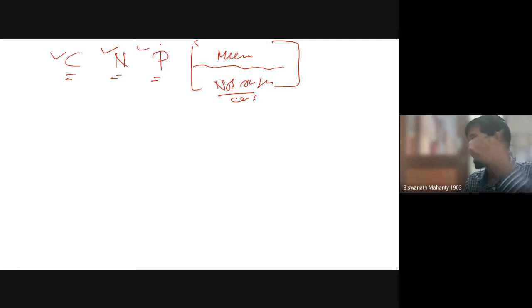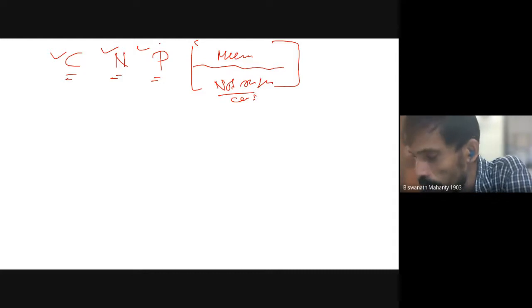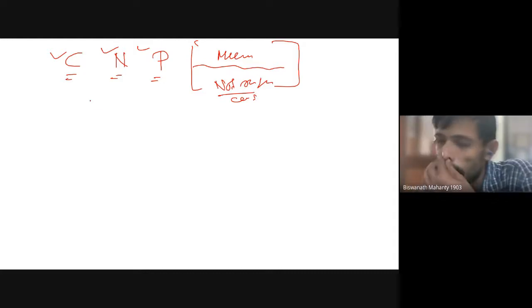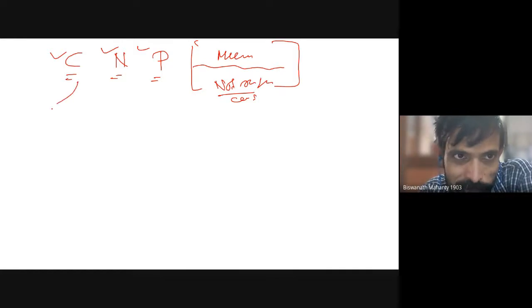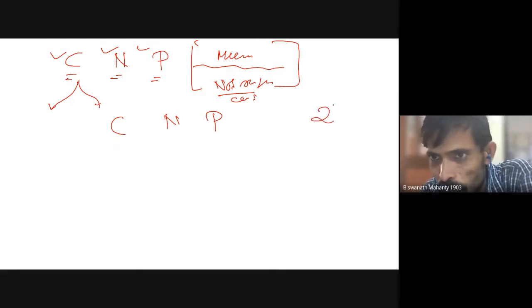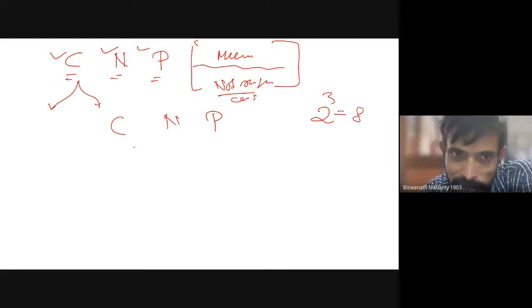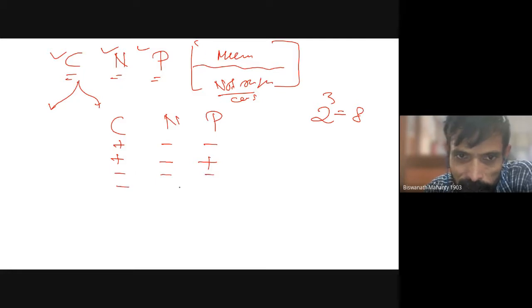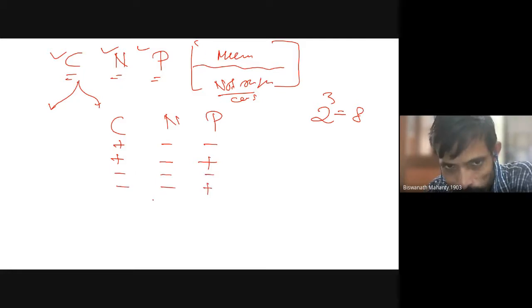Now, if I want to optimize, then you may say, sir, how can I do that? There are many possibilities. If I ask you to make a design, and you are going to make a two-level design, normally you will say, okay sir, carbon, nitrogen, and phosphorus, I want to explore all possibilities. What will be the possibilities? You already know. For two levels, 2 to the power 3 is 8, right? So I can put plus, minus, minus, plus, minus, plus, or maybe minus, minus, minus, minus, minus, plus. These are other possibilities we are going to have.